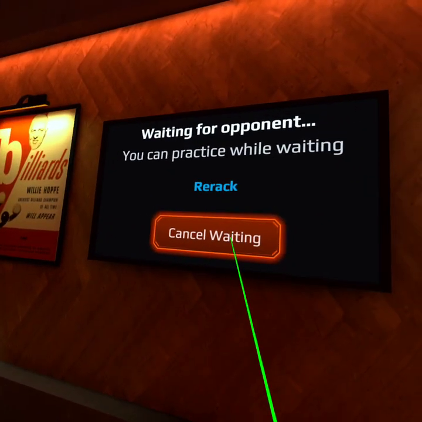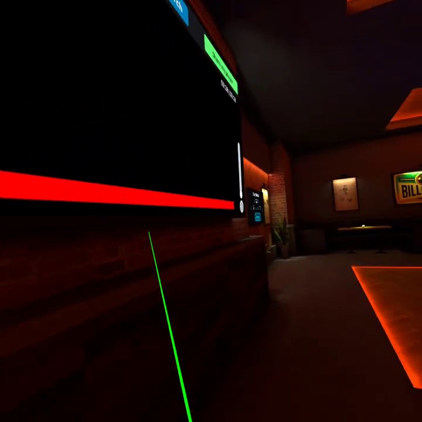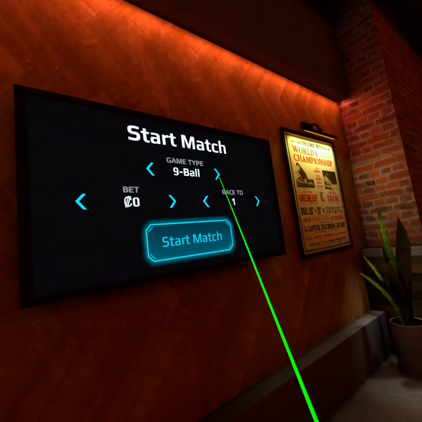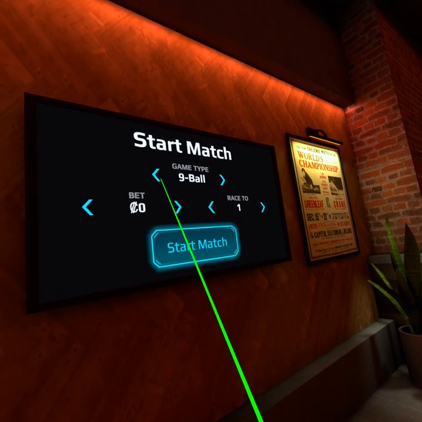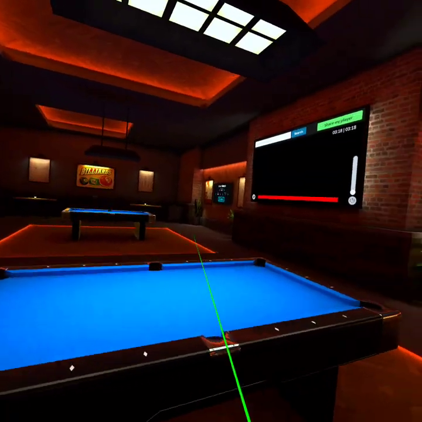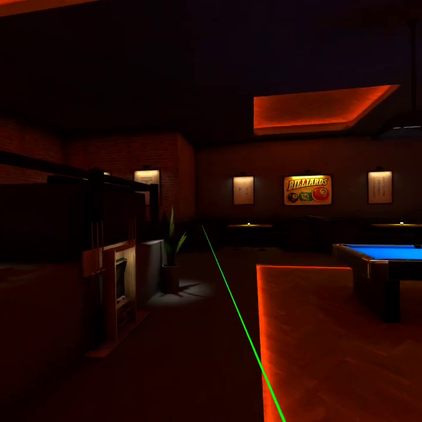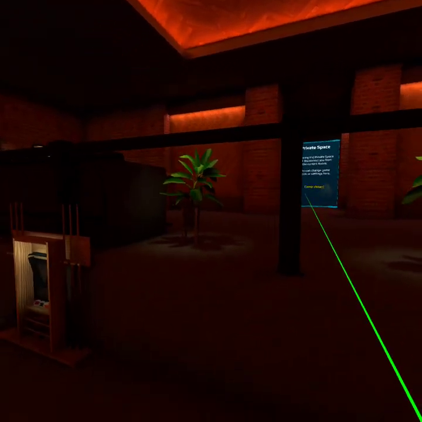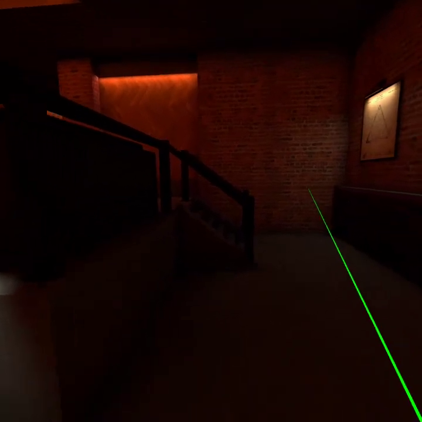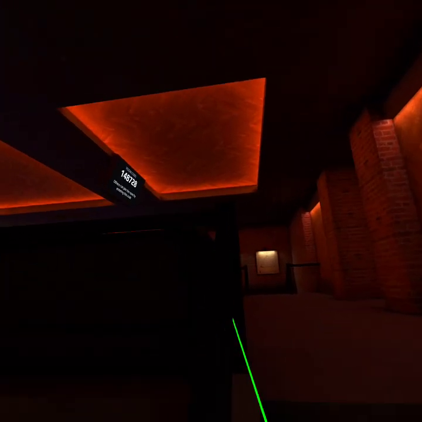Can't do 9 ball in here? Oh, you can. Okay. Look at that. Okay, so got it. They're both the same kind of table. Okay. Not a problem. Wondering if you can have 3 other people in here with you so that you have a foursome. I wonder if you can play doubles. Kind of neat.